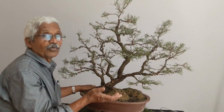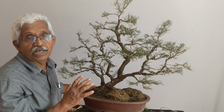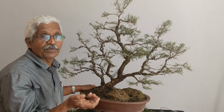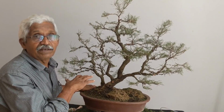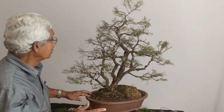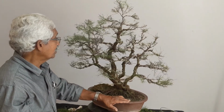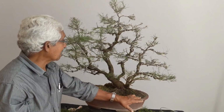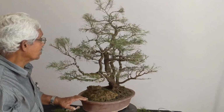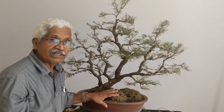After 1 month, I will remove all the wires, and for another 1 or 2 years, there is no need for any wiring. Only pruning, pinching, and the maintenance of the needles. Only that. So you see the back side of this one. This is also over. This is a very typical raft, and its pruning and wiring, everything, is different from other trees.